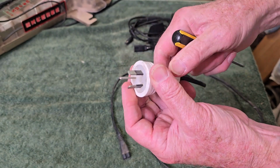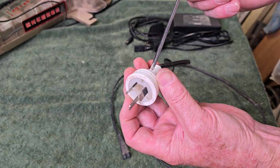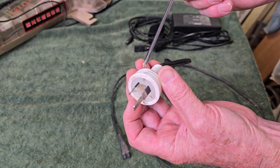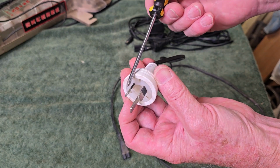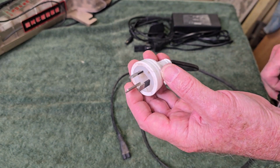We might as well pull it apart and just see if they actually got it wired the right way, because even though it's AC power, they are supposed to be wired the right way. There is a polarity, and the active wire is supposed to go to the right-hand pin when they're held this direction. Let's see if they actually got this right.